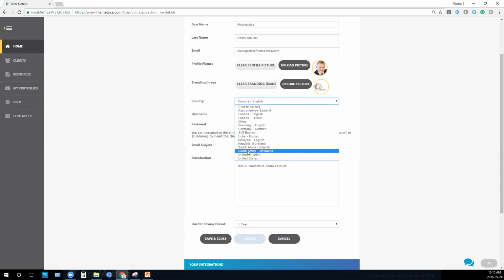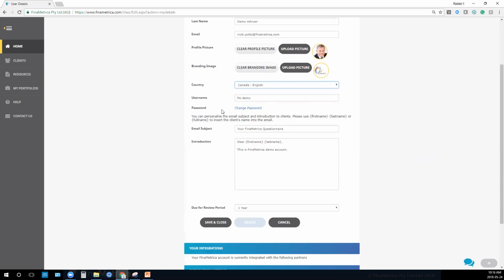And all this will do is set the risk test, which is emailed out to your client. Maybe just a little bit of background. It is the same risk test regardless of country, but the terminology is localized. For instance, you'll see differences like GICs versus CDs. The questions aren't different jurisdiction per jurisdiction or location. It is that the terminology is localized to support that region.